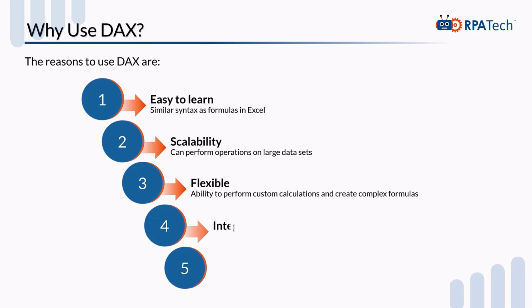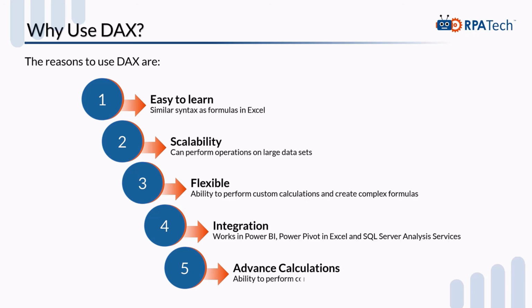DAX can be integrated with various tools along with Power BI such as Power Pivot in Excel and SQL Server Analysis Services. It means you can work across different Microsoft data analysis tools using DAX. DAX can also be used to do advanced calculations. It allows you to perform complex calculations that are often very difficult to perform using traditional methods.